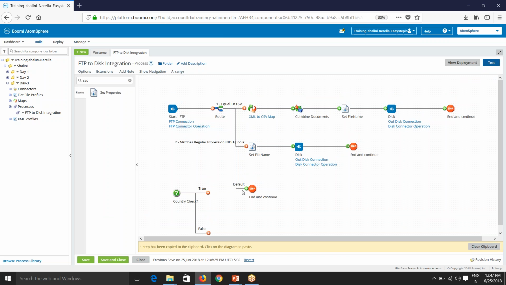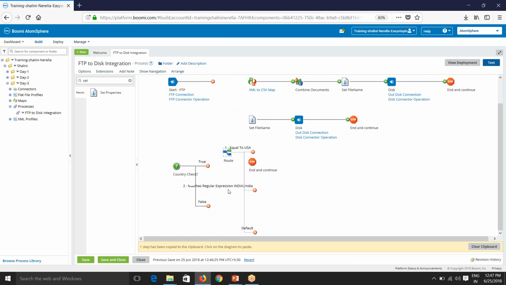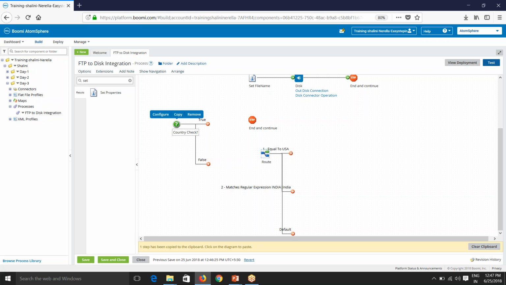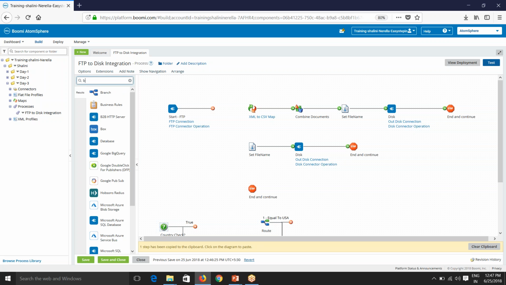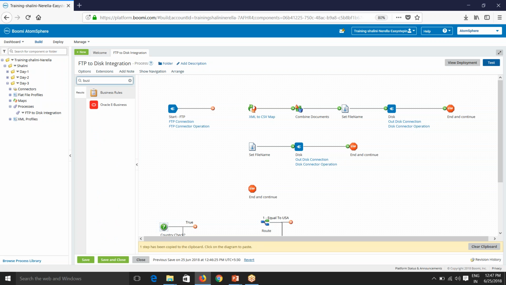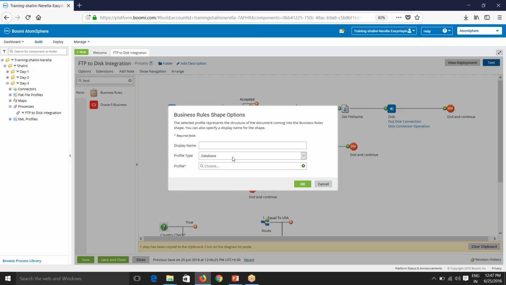So now so far what we have observed, we had a condition on a single element and we were processing the document in a single field. Now say you have different number of conditions to be applied. In real time, you'll be getting a mapping sheet where you'll be having n number of conditions to be applied. So in that case, what am I going to do? I have something called business rules. So in business rules, we can apply n number of rules to it. So it checks multiple business rules to determine if a document should be accepted or rejected.